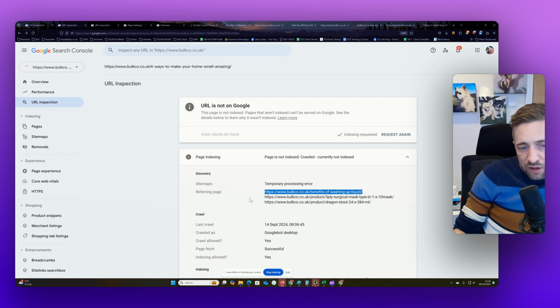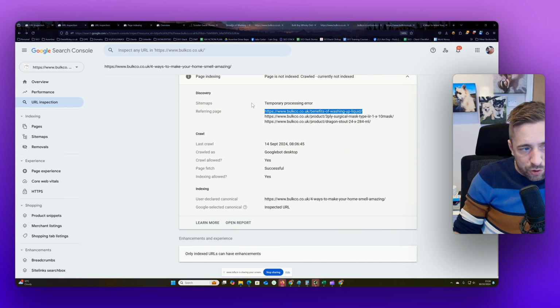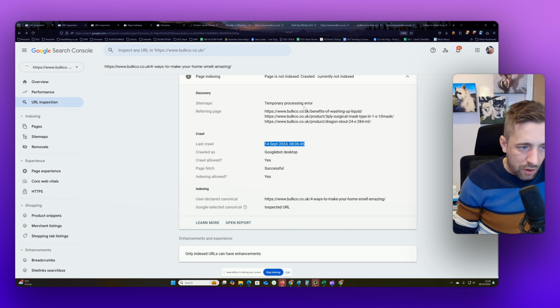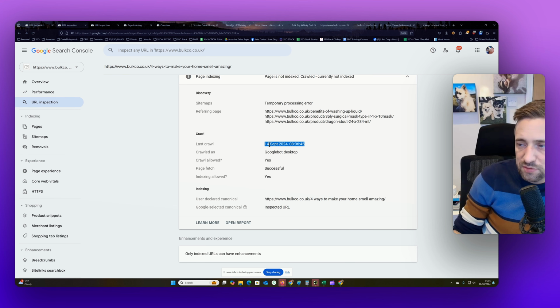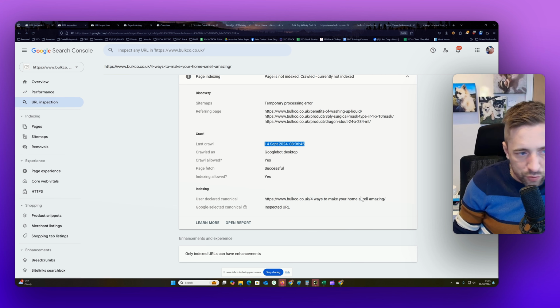So that's fine. Generally, because of limitations, it will only give you a handful of URLs. And then again, it will tell you when it was last crawled. So this particular article was last crawled on the 14th of September. The fact that Google's not crawling it very often just screams volumes that the content is not of value.